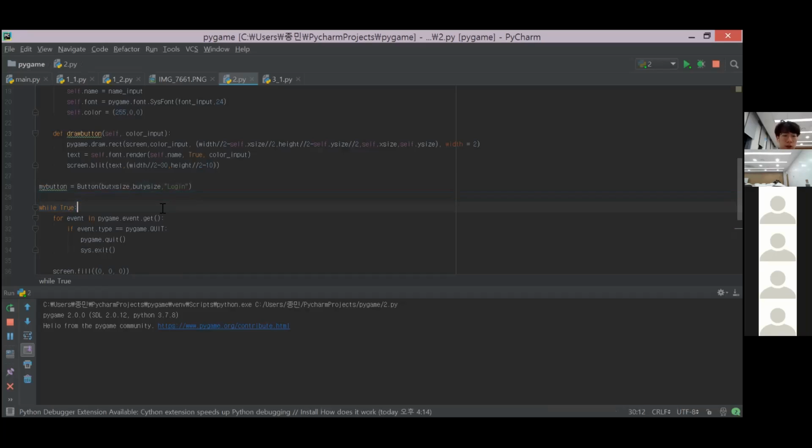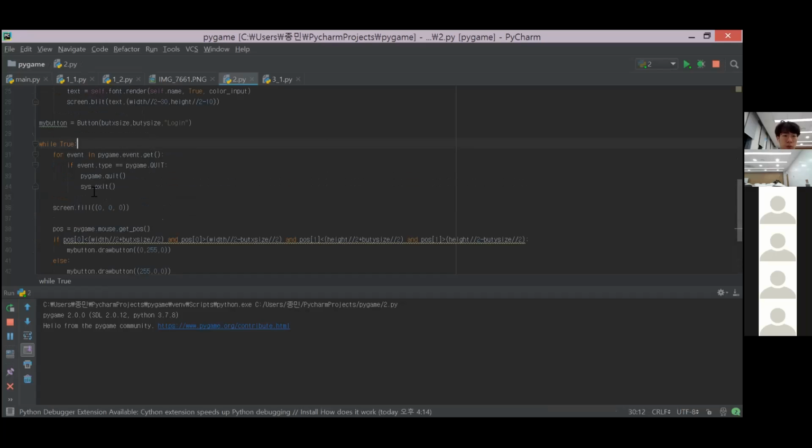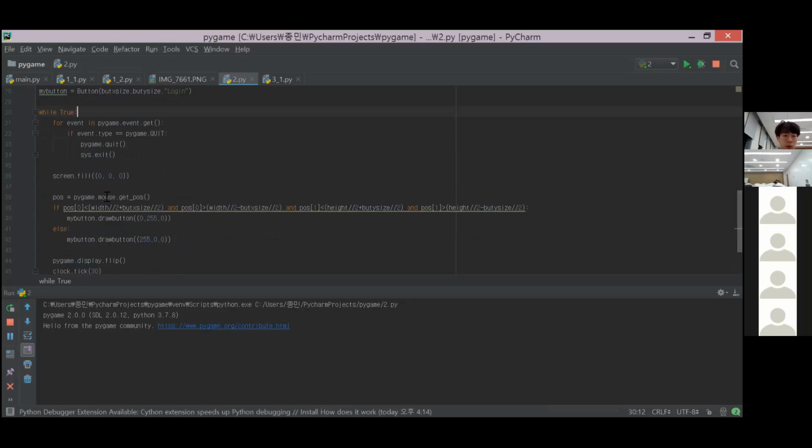So after that, we keep looping our while loop, and we determine whether our mouse pointer stays inside the button or not. We can determine it by comparing the X and Y position of the mouse pointer with the coordinates of the box.